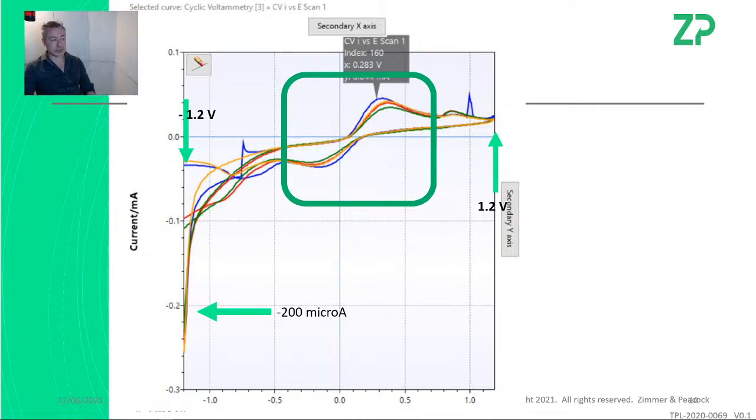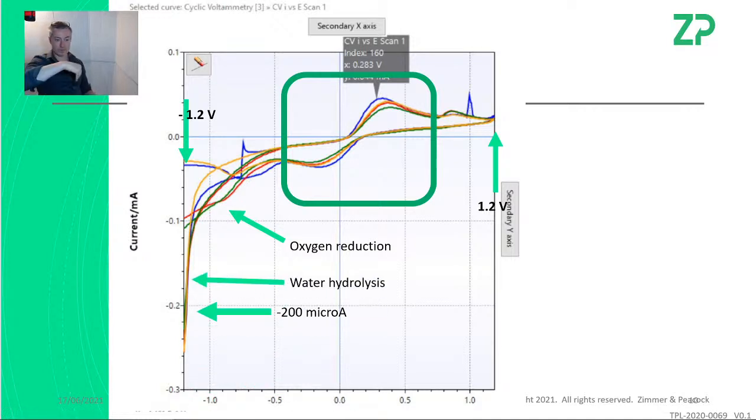Just for everyone's interest, I'm going to highlight some features here. This feature here, you get a wave like this. That is probably the oxygen reduction. And this feature down here, where the signal just goes very negative, is probably the hydrolysis of water. So to preserve the electrode and to prevent that darkening, don't sweat the darkening too much, but just move in a smaller voltage window, and that'll essentially increase your experimental throughput. If I look at that approximately, I would have halved the experimental time by just working within this box that I've shown you.